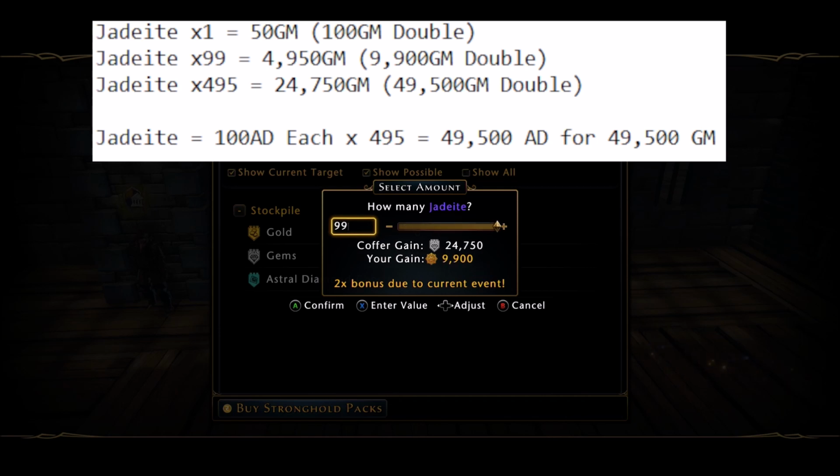essentially, again, you will get one Jadeite is worth 50 guild marks. During a double, it's 100 guild marks. So a stack of 99 Jadeite is 9,900 guild marks, of course, during a double. So you would need 495 Jadeite to get you 49,500 guild marks. Remember, guild marks was increased to a 50,000 cap threshold.